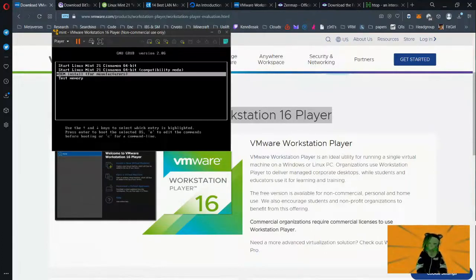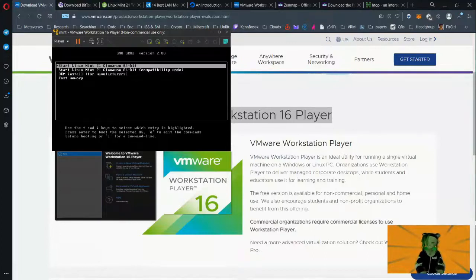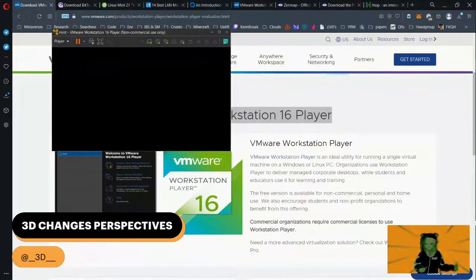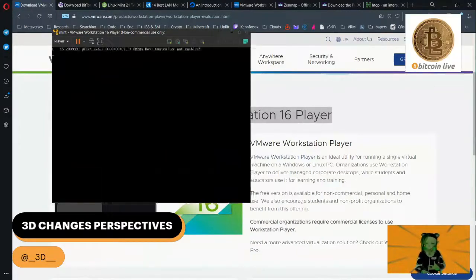And then if you're a manufacturer, you can actually install OEMs out of here, or we can just test memory. But anyways, I'm going to go directly into it. When using a virtual machine, it's important to remember that they all work slightly differently, even though in general they do the same actions. Errors do happen, complications do happen, just like on most machines. You get the blue screen of death on Windows, you get other problems on Linux, so don't let that scare you. Just remember that's a part of the process.